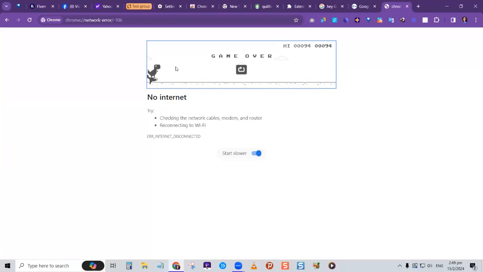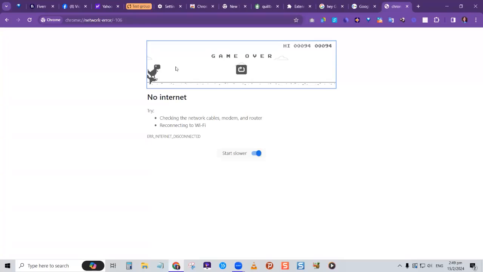Have you ever played that T-Rex game? All you need to do is press the space bar and you can play. It's just an obstacle course. So you jump over the cactuses, the birds, all those animals. Oh my gosh, have you ever played the T-Rex game? So when you're waiting for your internet to come back, you have something to do, right?